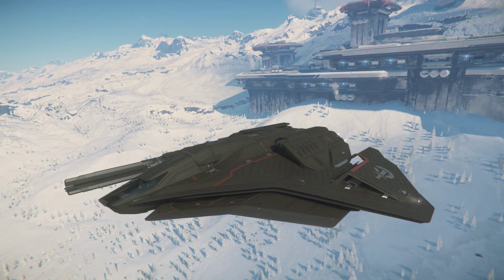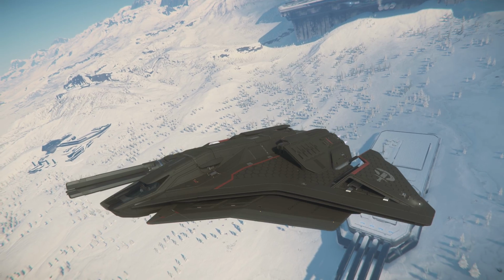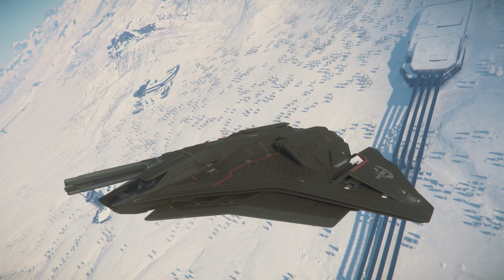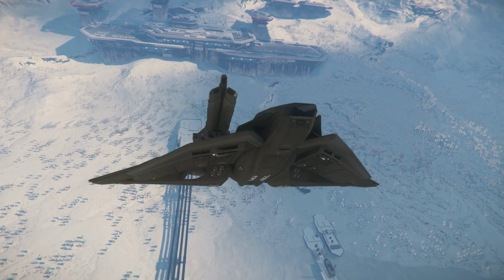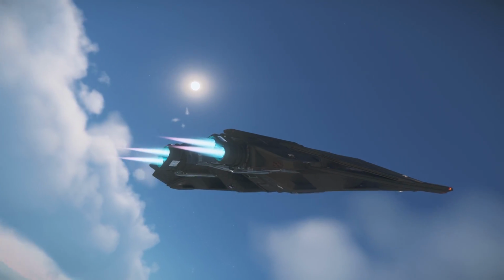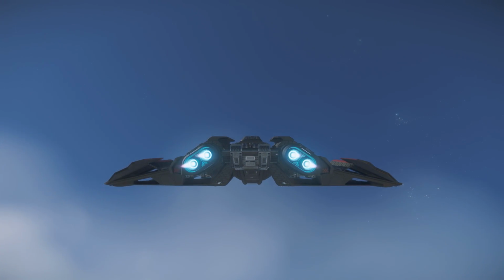I do believe CIG needs to take a better look at rebalancing this ship and the Ion, as it costs $200, which is a lot to spend on a ship with only one selling point, that being the oversized gun. For the same price, you can purchase a Vanguard Warden, which gives the Inferno a pretty good run for its money in terms of firepower, offers a second gunner's seat, and includes an interior space.